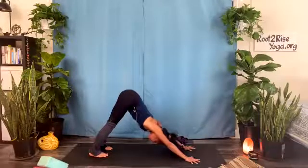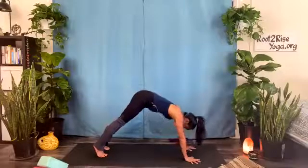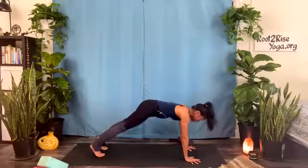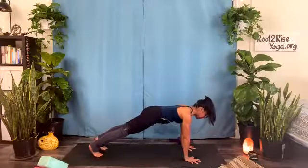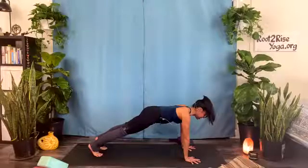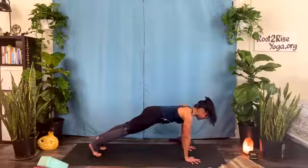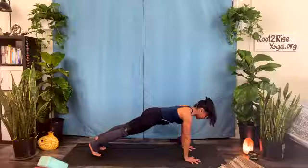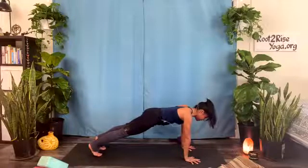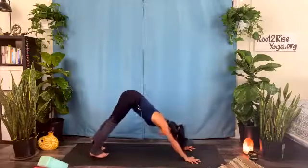Inhale, round like cat pose, and come forward into plank. Perhaps this time with your legs straight, you can always set the knees down if needed. Let's take 3 breaths in plank, steadying your gaze a foot ahead of your hands, lifting your navel towards your back, firming your inner heels back if your legs are straight. Exhale, draw your navel towards the sky, send your sitting bones back to downward facing dog.